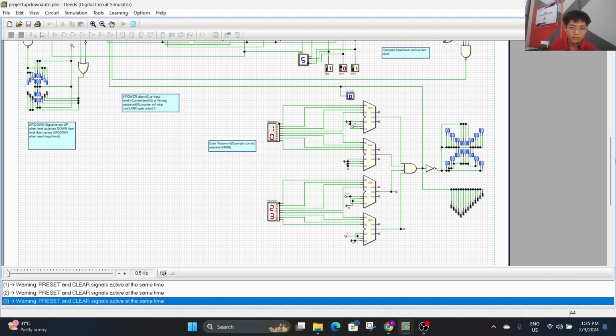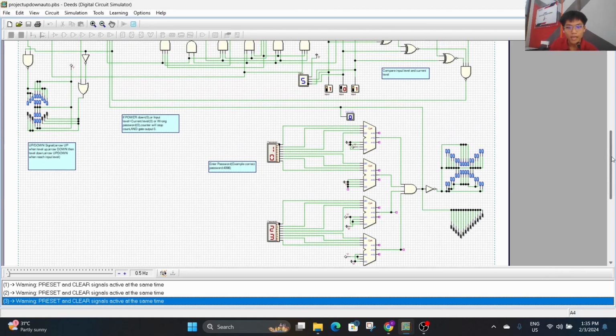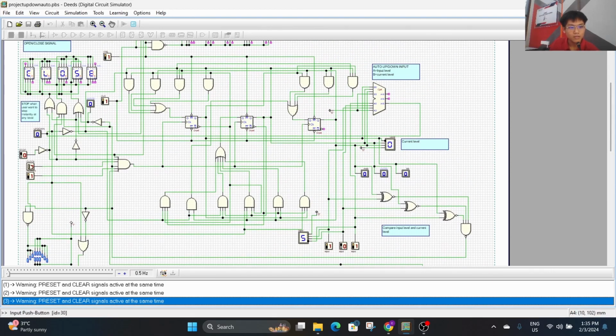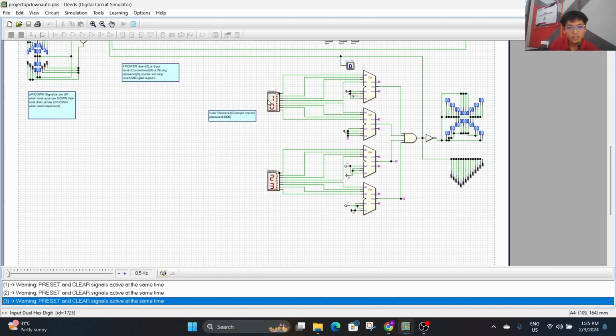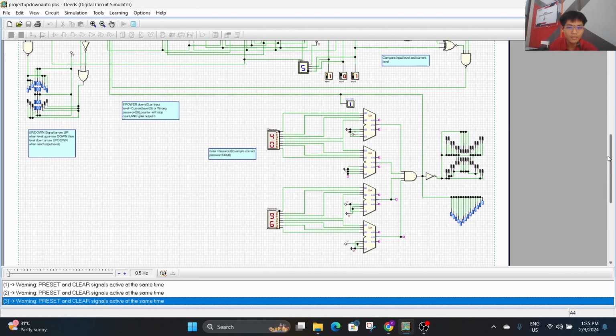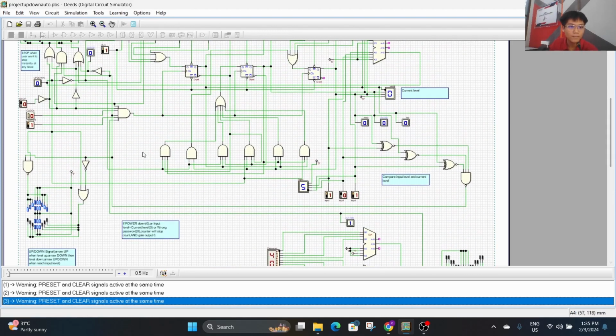It is an incorrect password, and it will show an X signal to tell user that it is not a correct password, and the result will link to the clock disabler, so if user wants to go up or go down, it would not be counted. And if user inputs a correct password, the tick signal will be shown to tell user that they entered a correct password, and the clock will be enabled.